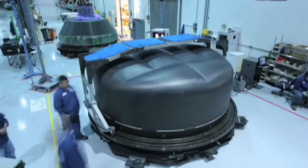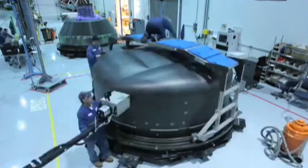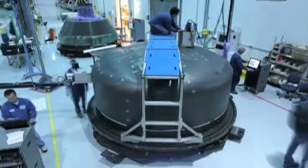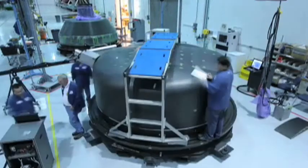We knew Orion was changing rapidly with their requirements, but in order for us to build this thing in 18 months, we really had to anchor down and draw a line in the sand, get those requirements nailed down and not change them, because we'd never be able to build it in the time allotted. So we drew a line in the sand and started work analyzing and designing, coming up with test bed materials for the manufacturing group to build and for us to test. One of the items we were most worried about was the tooling necessary to produce this full-scale article and how long that might take.